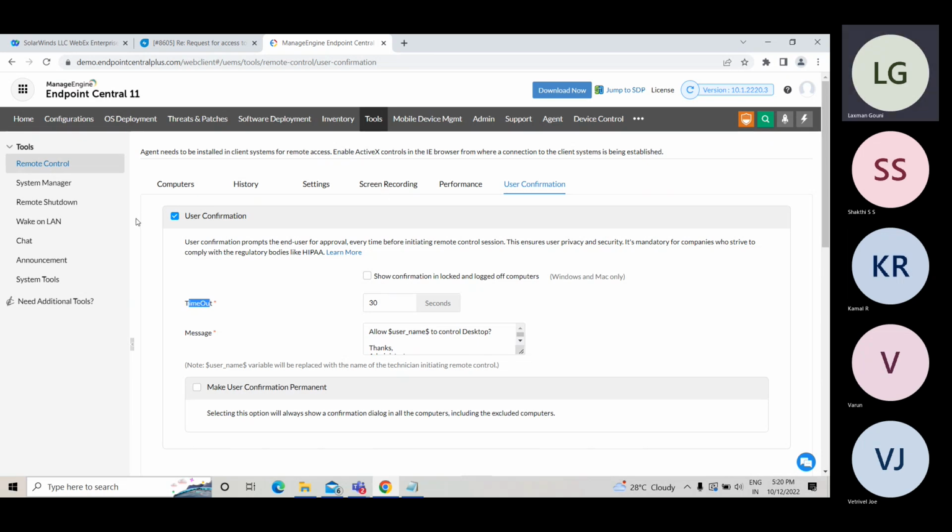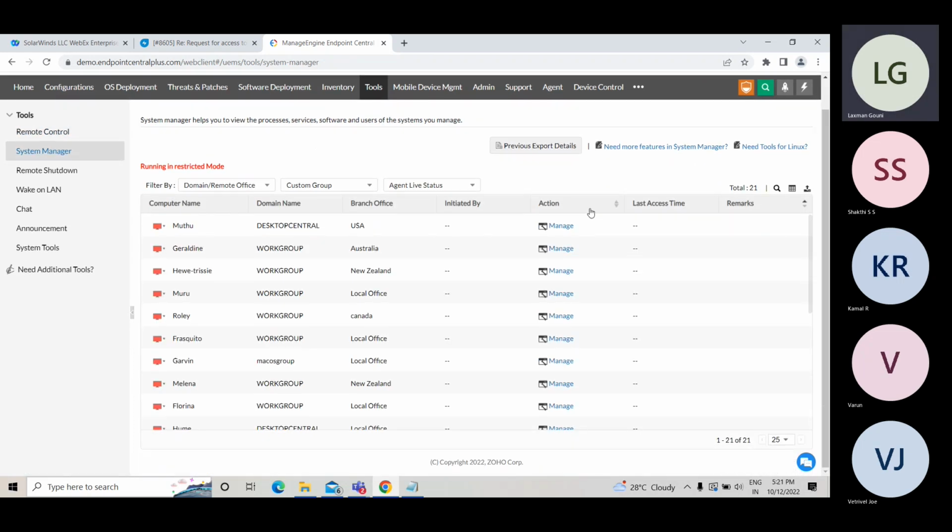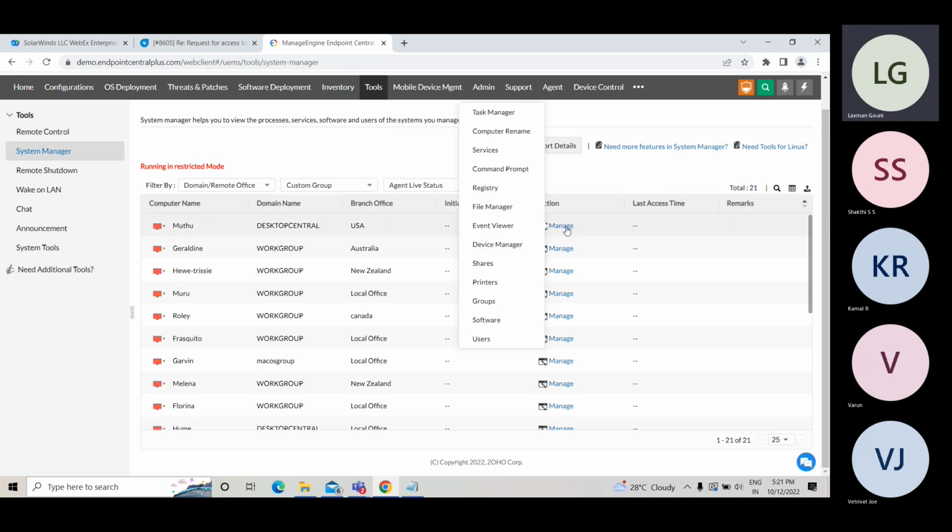This is one. Second thing is system management operations. What all we see from a system point of view. I see services, I see processes, device manager, event manager, shares, printers, command prompt, registry, and so on and so forth.